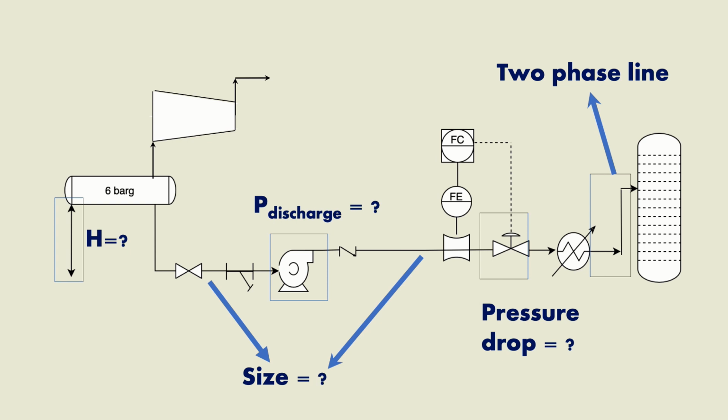If any of the above was calculated in a wrong way, this could end up having a bottleneck in this system. It could also cause pipe vibration, pump problems, or simply can lead to a reduced flow. And in this case, we will not be able to achieve the flow we need. This can cause reduced production, which means reduced profit. And in this case, our boss will not be satisfied.